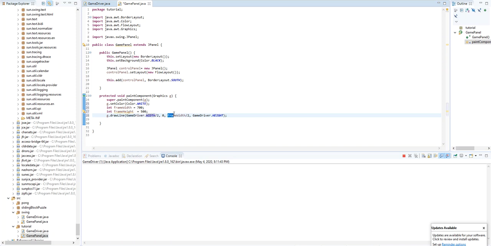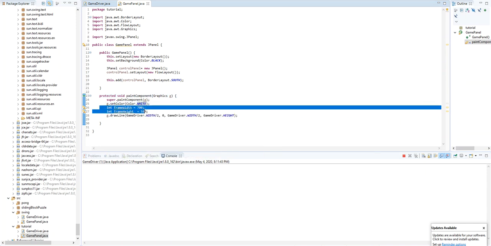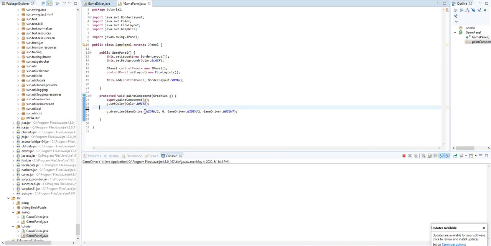So hopefully what we've done is, we've overridden this paint component. We've set the graphics color to white, and we'll get rid of these because we don't need these locals anymore. And so we're drawing a line, and this should be the width divided by 2, so halfway across the court, and starting at y equals 0 and going to y equals height, which is 500.